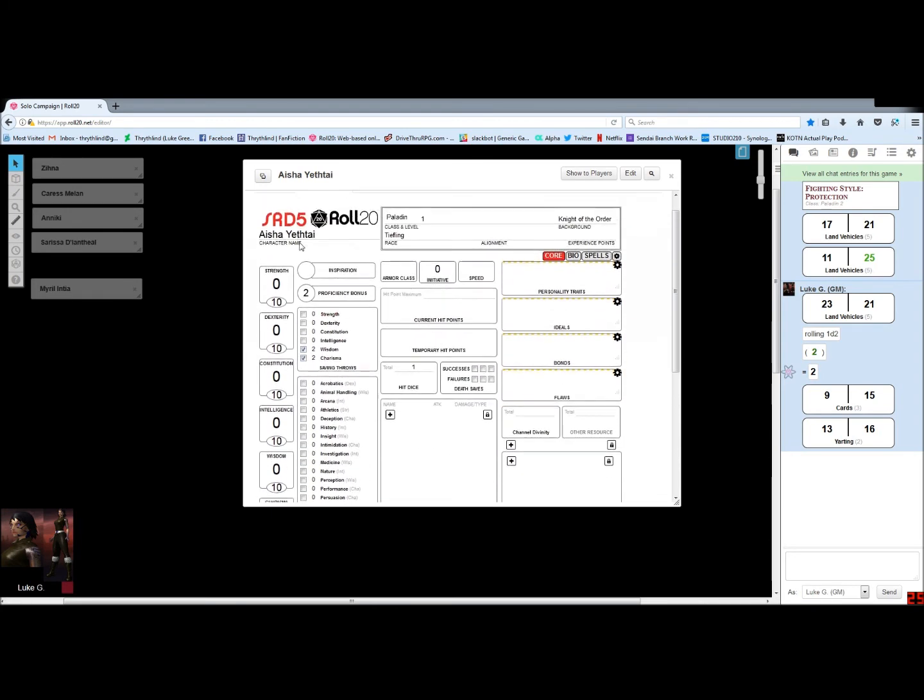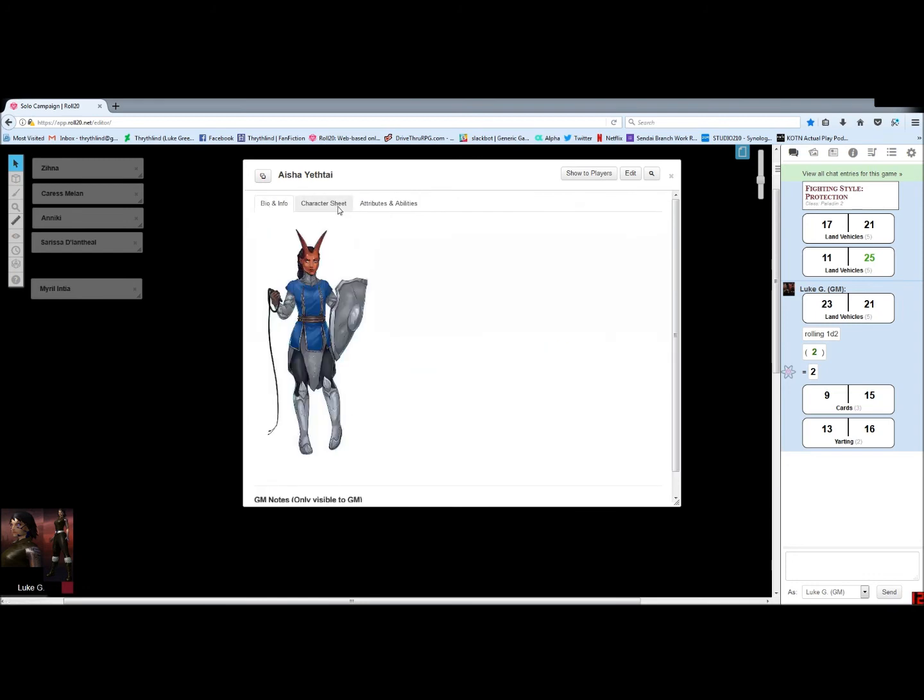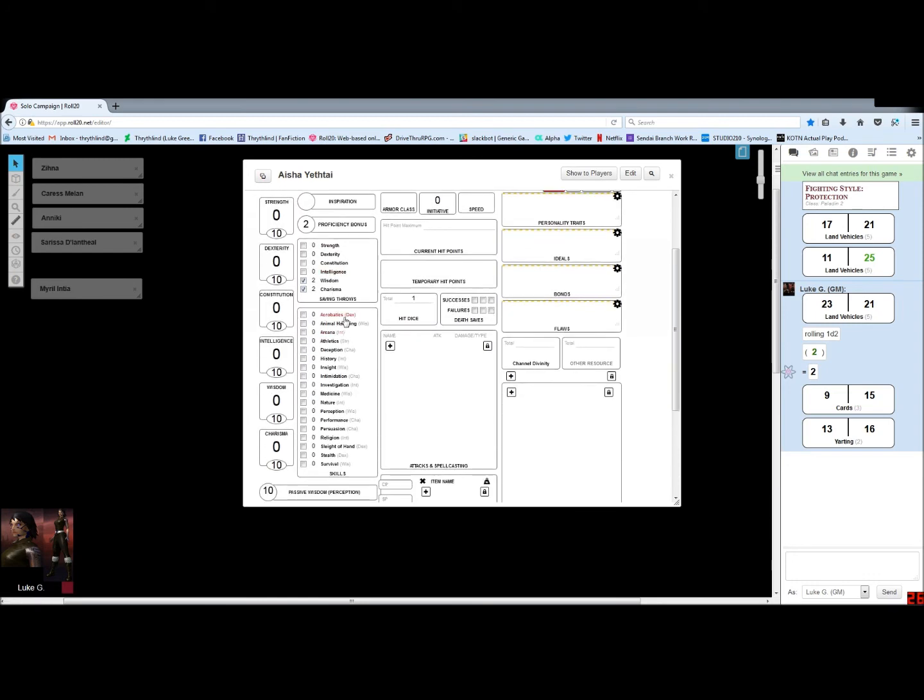Okay, and yes, she is going to be using a whip, or at least in the game we were playing, I was playing her in. She used a whip up until the point she found a rapier, but we didn't play after she was given the rapier. Now this is going to be slightly different because the original version of her was a fighter, so her setup was quite a bit different.